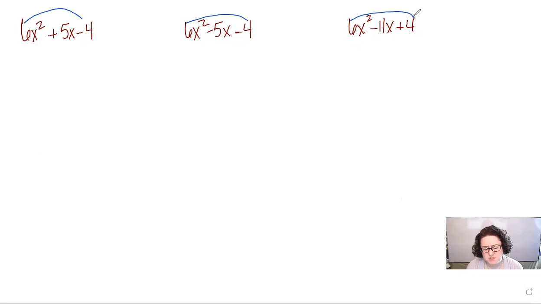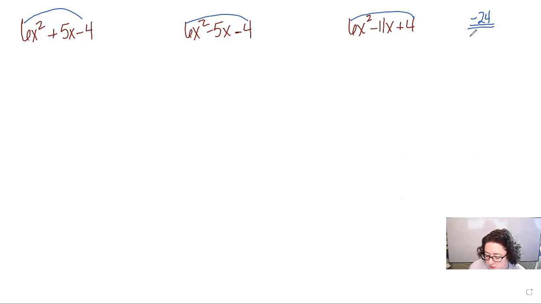You'll notice the first two expressions have a positive 6 and a negative 4, whereas the third expression is positive 6 and positive 4. So actually, I need to do two different brainstormings. Our first brainstorming is what's going to happen when we have that negative 24. We want to look at all of our possible combinations to get those middle terms set up when we add our factors together. Both of our first expressions have a 5x, so we're trying to get a 5 difference between our terms.